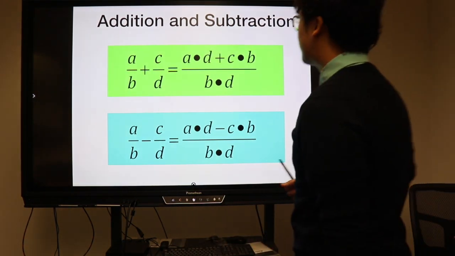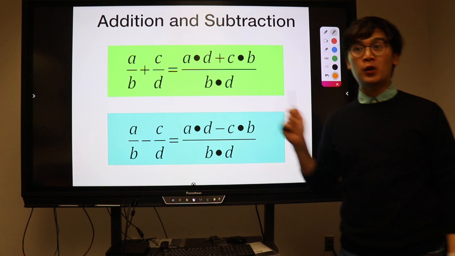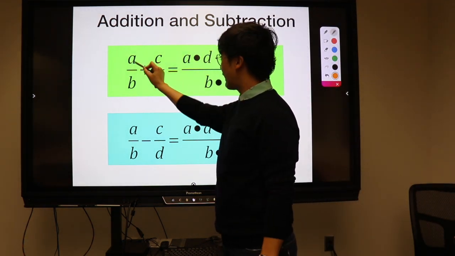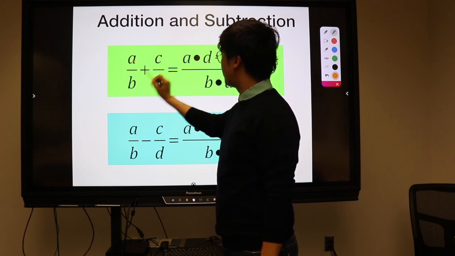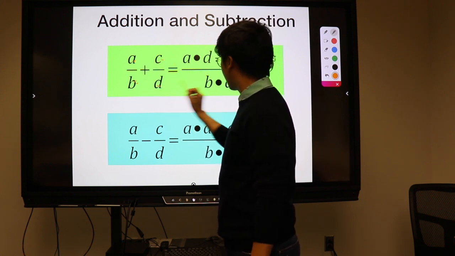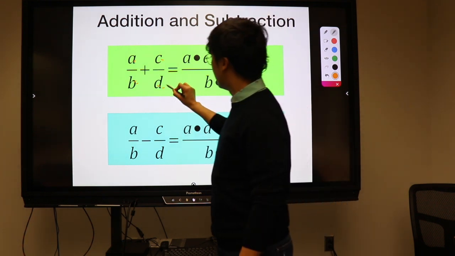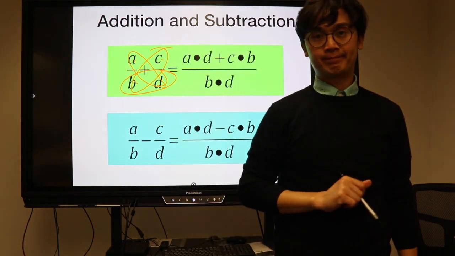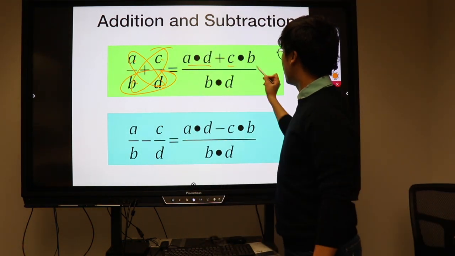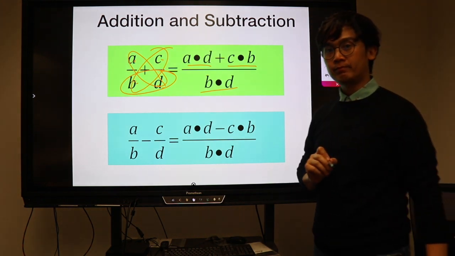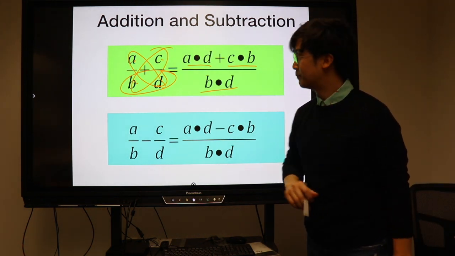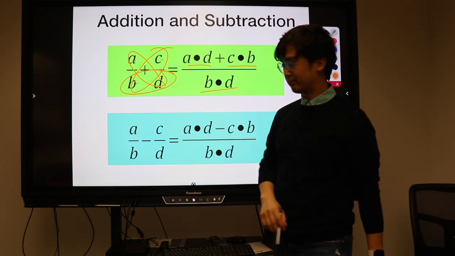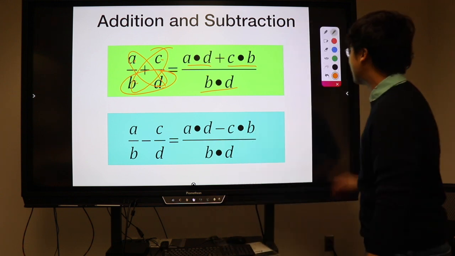Okay. So let's have an example on how we use this formula, which is pretty basic. You multiply A and D, you multiply B and C, and you multiply B and D. That's all you need to remember. This, and that. Okay? That's basically what the formula is asking you to do. Now let's apply the formula. It's the same as addition and subtraction. The rule will be the same as adding and subtracting.